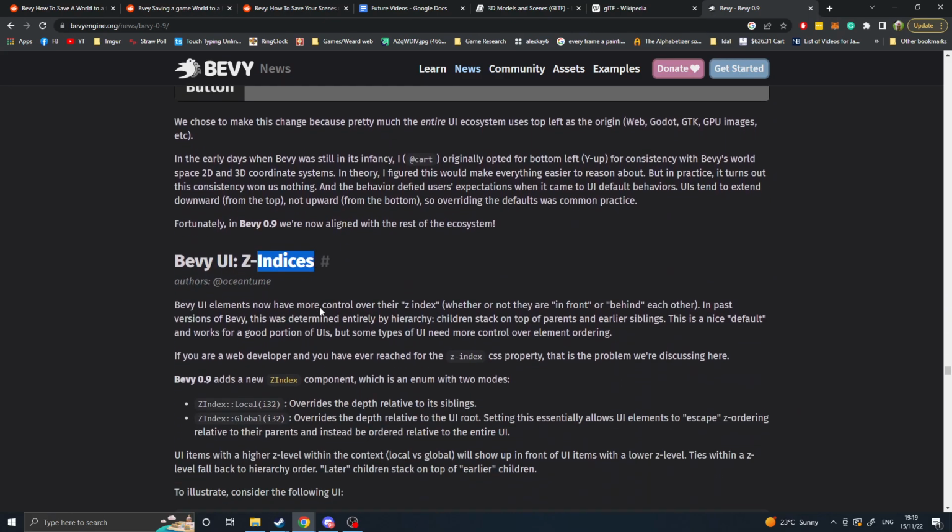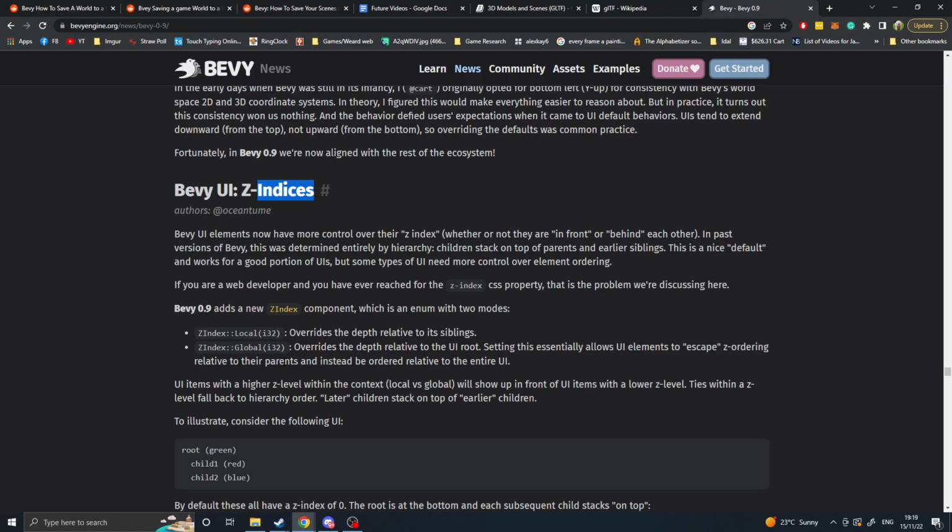Bevy UI now has Z indexing, which allows you to specify that a specific UI element should be placed above or below another element. Originally, Bevy just used the hierarchy to do this, but now it has a local and a global Z indexing. The local Z indexing will index it amongst its children. By default, they're all 0 and will default back to the order in the children as the hierarchy. But if you set, say, 1, it will be above everything, regardless where it is in the hierarchy. And if you set it to -1, it'll be below everything. And obviously, higher numbers will move it more in said direction.